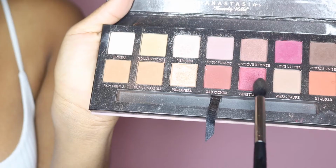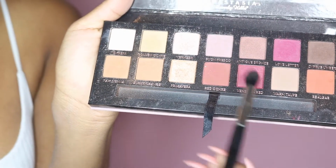Alright. I'm going to be using my Anastasia Modern Renaissance palette. I'm going to go in with the shade Venetian Red. And I'm using my Morphe M330 brush. I'm going to use this shade as my transition color. And again, I'm just focusing this color in this area right here, my crease area and a little bit above my crease area.